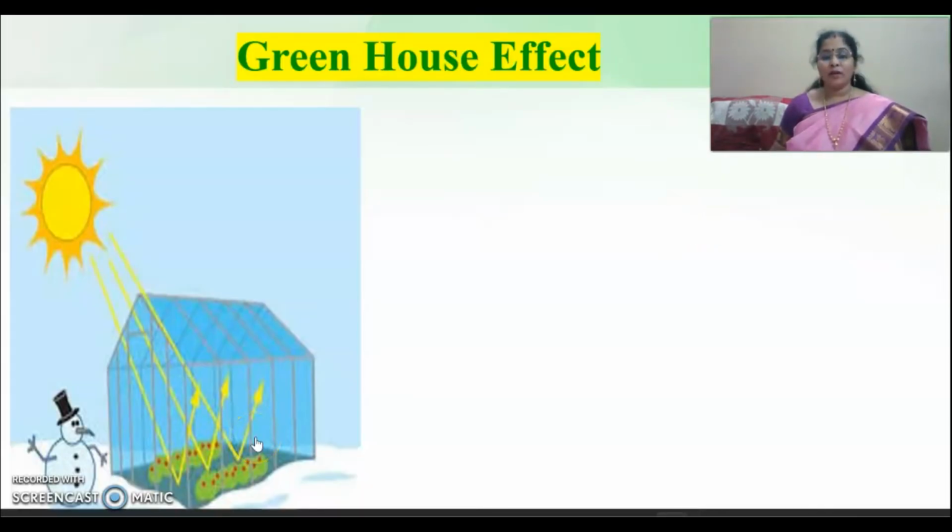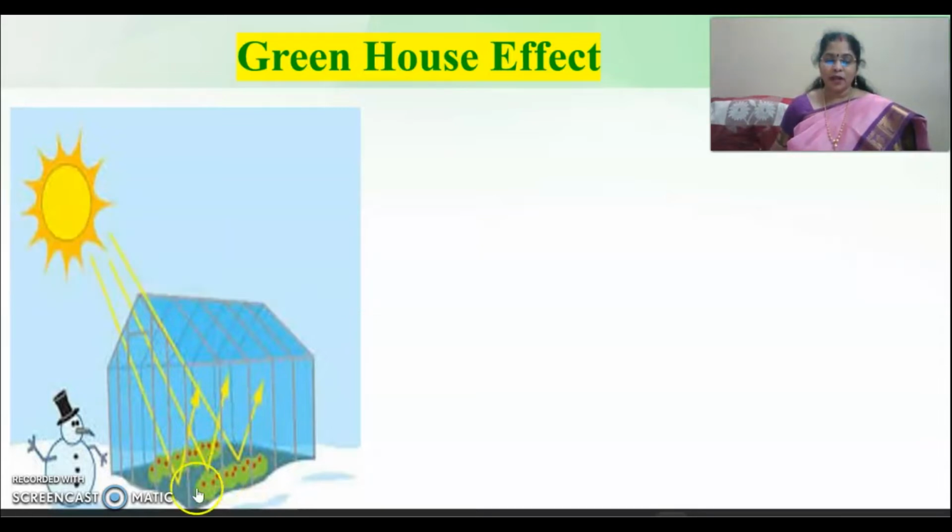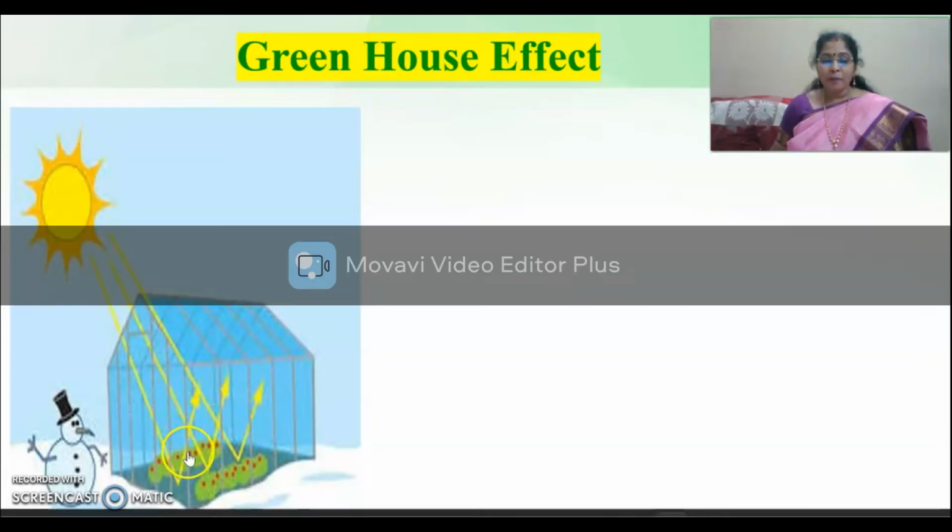Before learning what is global warming, let's first learn what is greenhouse effect. Let me ask you a question. Have you ever been to any hilly region? Have you ever seen a glass house in which plants are kept? You could see in this picture the glass house, the plants are kept, and from the sun the glass receives the solar radiation, and from the room the radiation is re-emitted back to the space.